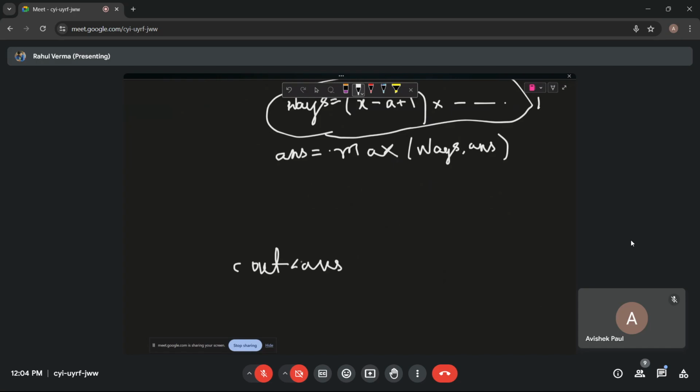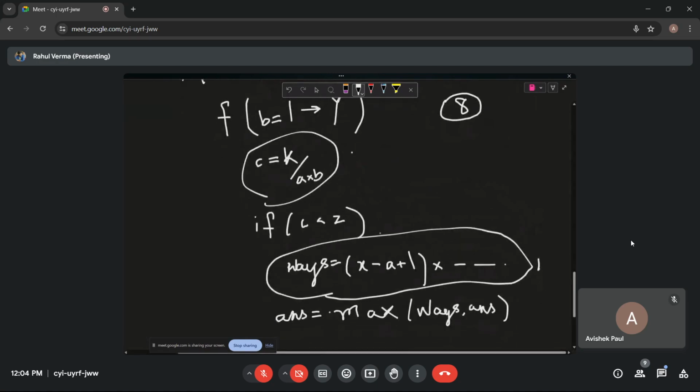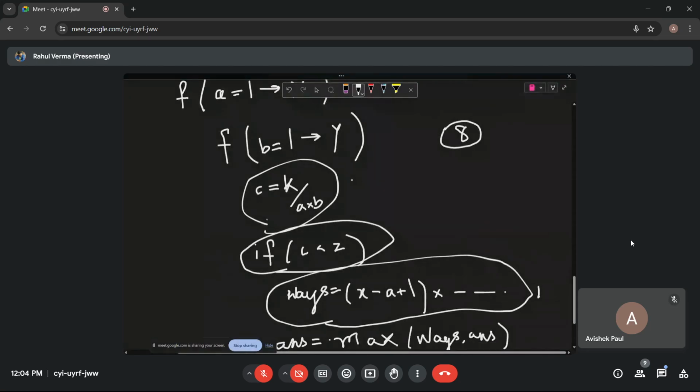Understood, right? We have to calculate c in big O of 1. If you have figured out this one, you could solve it.